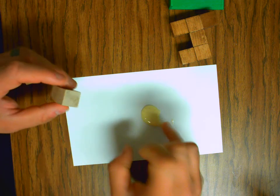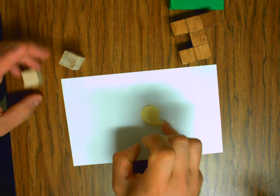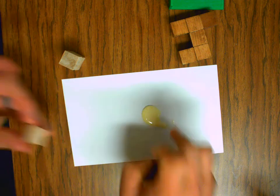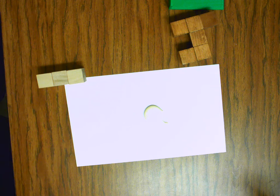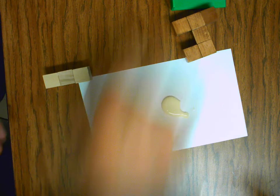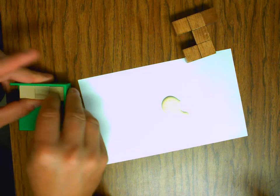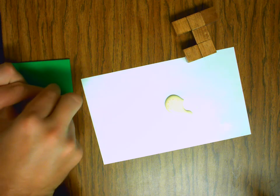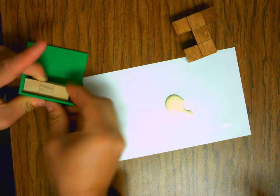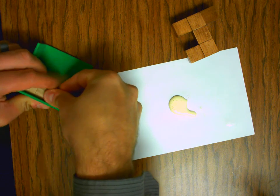I'm going to do this side right here — same process, get both sides glued. Put a little bit of glue on there; you don't want it oozing out of the edges. Now, if I just sat it like this it wouldn't be a very good project — it wouldn't be square or straight. So we're going to put it in the jig, our square, and push with some force in towards the side — pushing this way in and this way in — keeping it as flat and square as humanly possible.